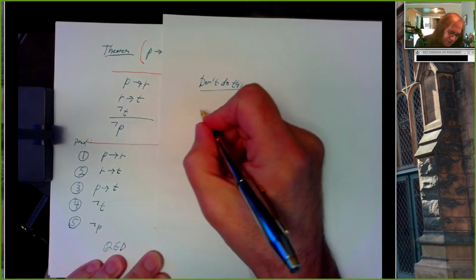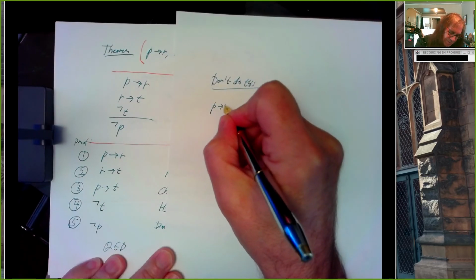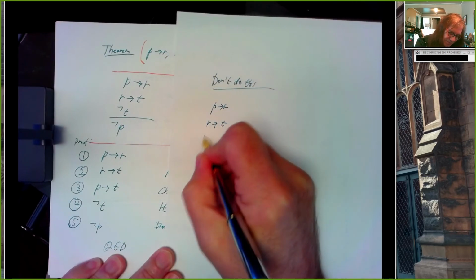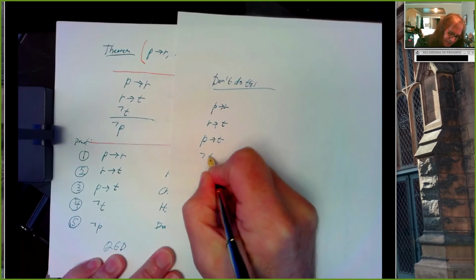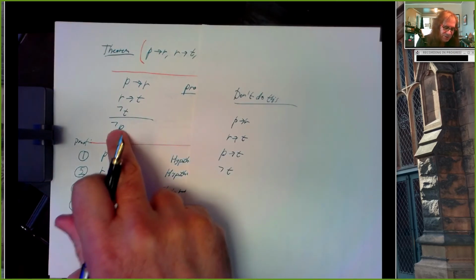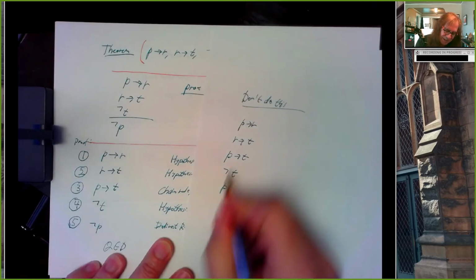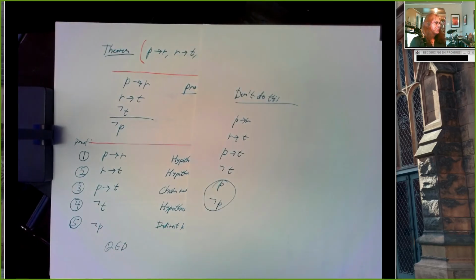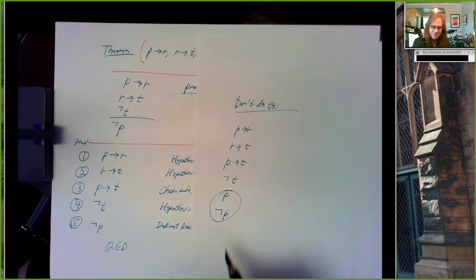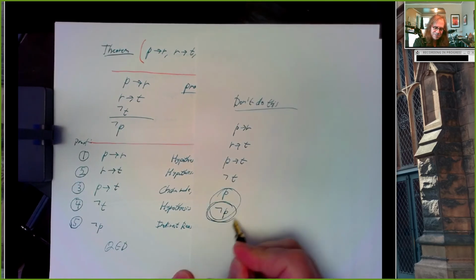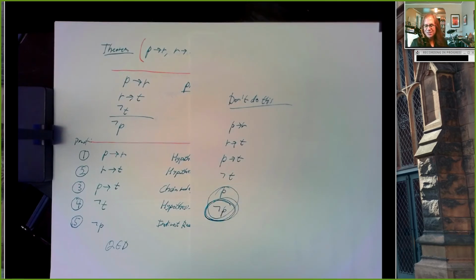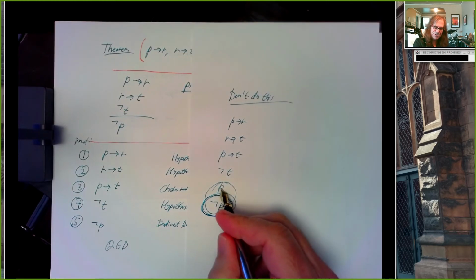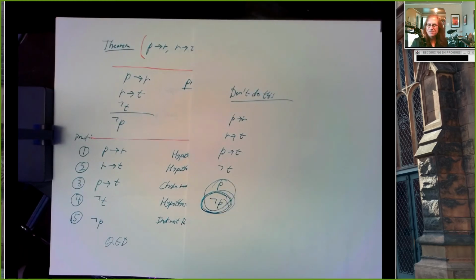So you could say, P implies R, and R implies T, and P implies T, and not T. And I'm going to negate the conclusion, so I'm going to assume P is true. And then I'm going to put these things together and get not P, and hey, there's a contradiction. And technically that's an indirect proof, but really what you did was you did a direct proof of this, right? And then you threw some indirect language on top of it, which is, let's suppose that P is true. Well, this is a contradiction, so P must be false.